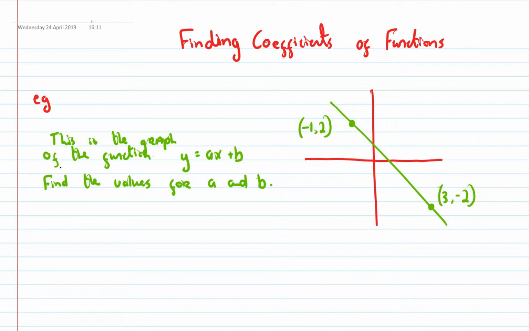Let's just think. So based on this point, if I put minus 1 into my function, it should spit me out 2, correct? Well, if that's the case, then y would be 2, because that's what would be spat out. And then we'll have a. Now x is what's been put in, so it's minus 1 plus b. So that would be 2 equals a multiplied by minus 1, which is minus a plus b.